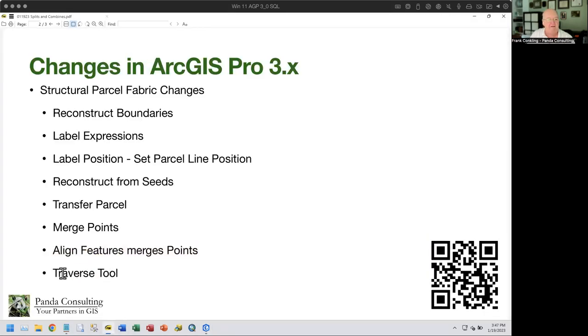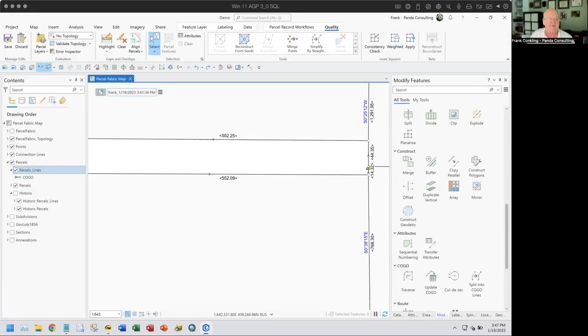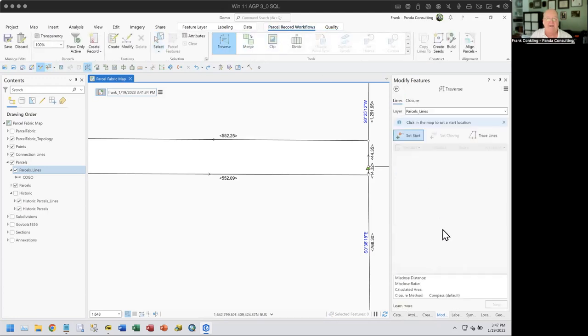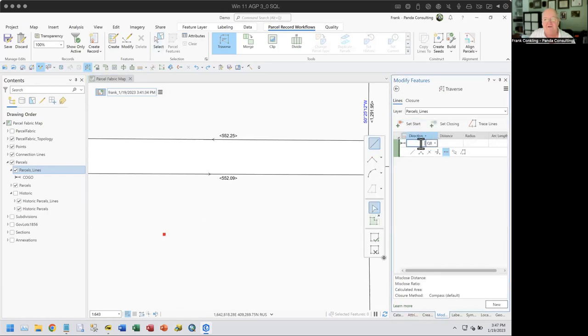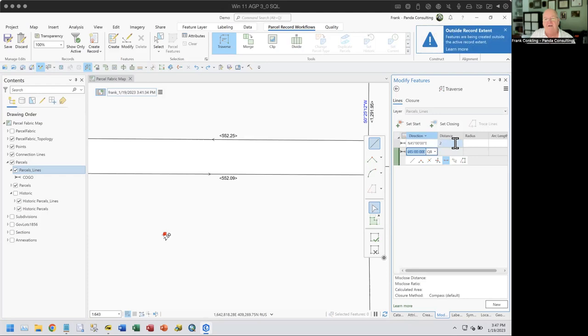And then finally, let's look at the changes in the Traverse tool. In the Traverse tool, one of the biggest changes is the fact that it's now much faster than it used to be. In fact, if I set a point here, previously it would take a while, and you could actually out-type what this was doing. Now I can actually go, by the way, let me do this.